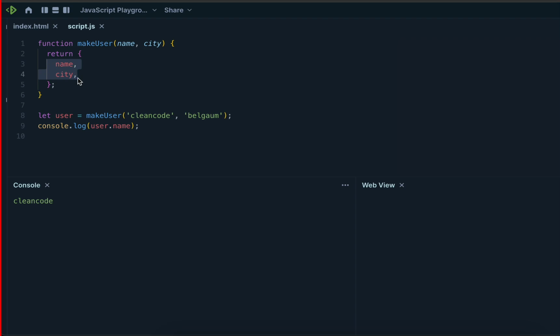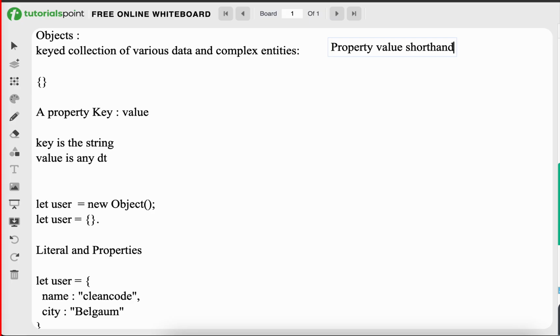Okay, and we need to see some limitations for property names. What is meant by the limitations? As we already know, a variable cannot have a name equal to one of the language reserved words like for, let and return.